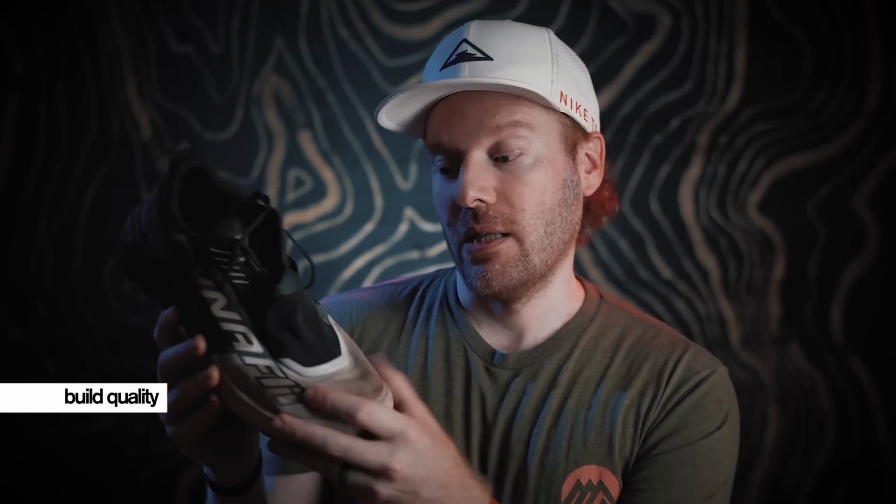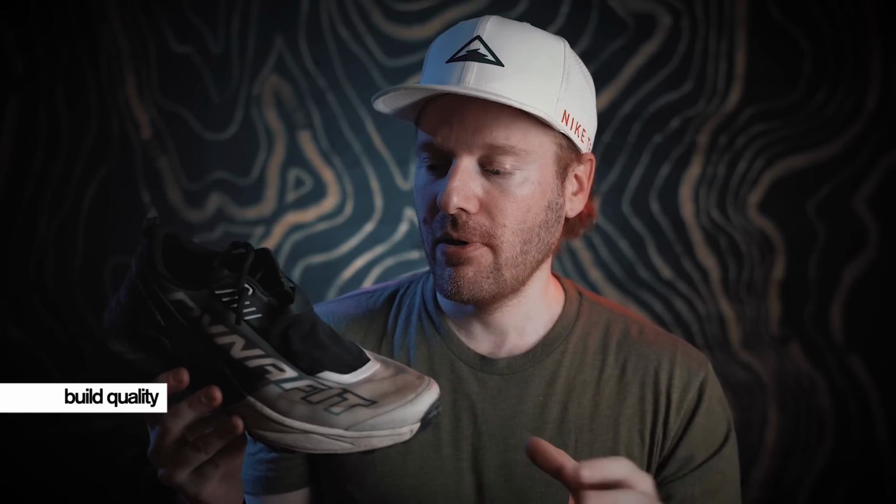Now moving into the breakdown, where I talk about 5 different criteria: build quality, comfort, fit, price, and looks. Starting with build quality. So the Ultra 100, as I mentioned, very durable. I think the materials that they're using are super high quality. The Pomoca outsole, fantastic. So the shoe's going to hold up quite well. I think the build quality is great, top notch. It's what we've come to expect from Dynafit, being such a great ski mountaineering brand. They're doing a lot of really good things in the trail space, certainly worth your attention.